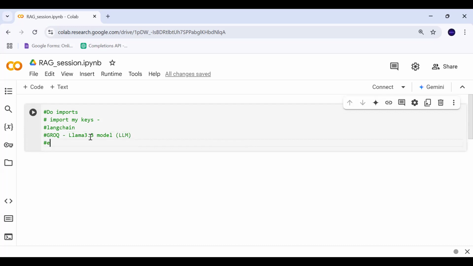For embedding models, I will be using OpenAI embedding models. And for the vector database, I can use Chroma, Vector DB.